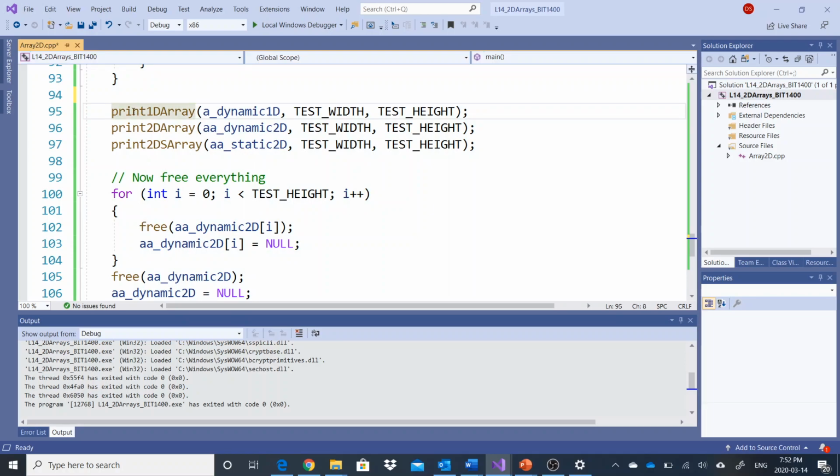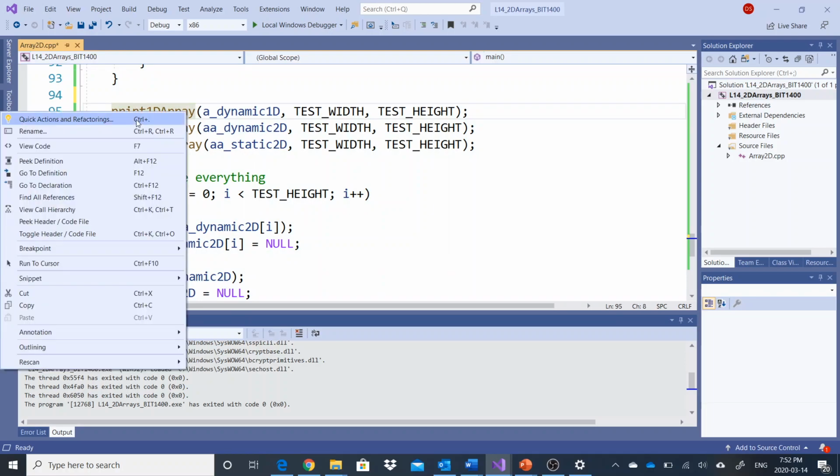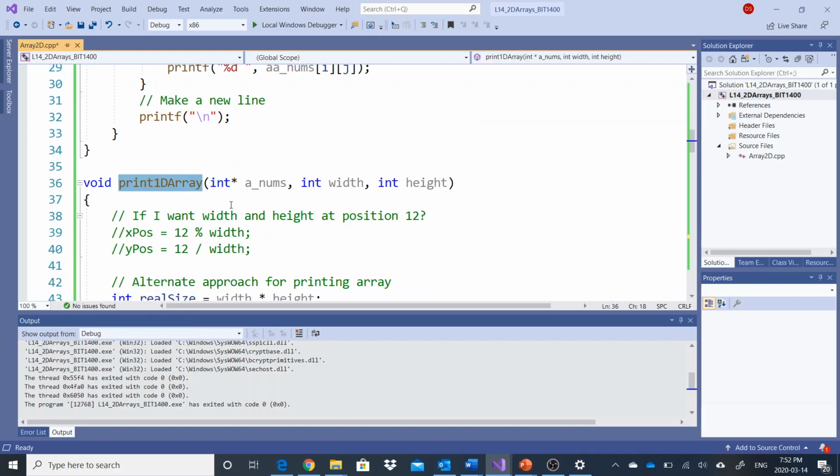I should be able to jump to go to definition with F12, and here I am in the definition of the one-dimensional array function. Now, I could do 2 for loops and try to print out every element in my array. That seems like a reasonable thing to do. The other approach, you'll notice, is that I might be able to let the math do the work for me, to figure out what column and what row I'm in based off of a particular position.